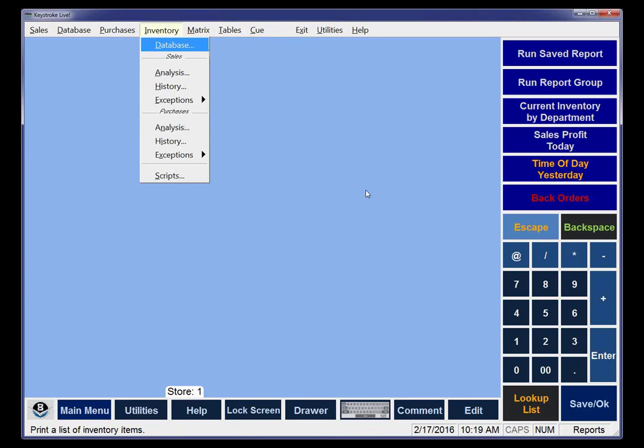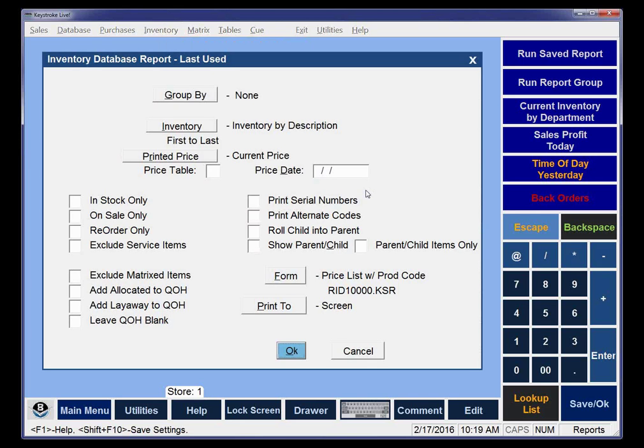The big reports people run, like inventory database, we have things where you don't have to necessarily set a filter for quantity on hand greater than 0, because we've got this in stock only. And what that basically does is automatically put a filter on there that says quantity on hand is greater than 0 or less than 0. So you don't have to do that, but you can do a lot of other things, like last sold date. If I haven't sold it in the past year, I don't want it on this report. So if the last sold date is less than 1/1/2015, don't show it to me. So the possibilities are endless on how you do this.